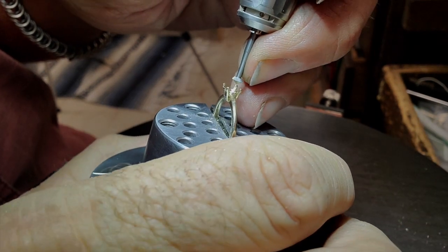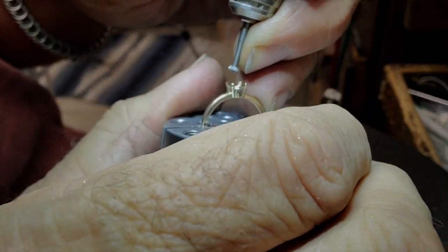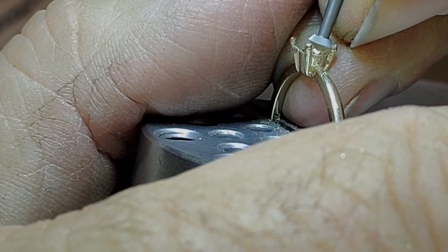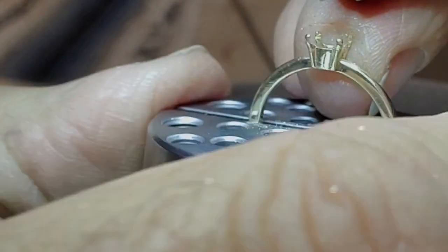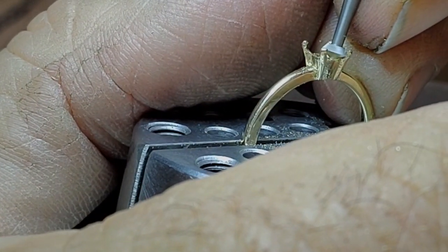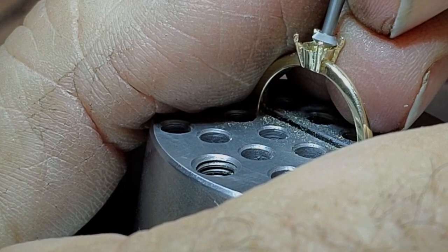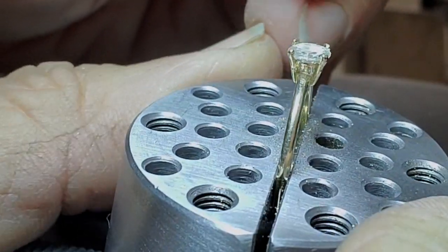So we want to go around, make sure that we've got all our seats level, they're cut evenly, and consistently deep. You don't want to go more than halfway into the prong. You've left room for the girdle edge, and the bottom of the seat is parallel with the pavilion angle of the stone. So a little bit of work, and then we can check the fit and see how that stone goes in. Looks like it's going to drop right into place, and I think we're good.